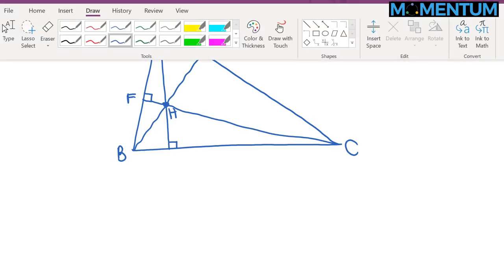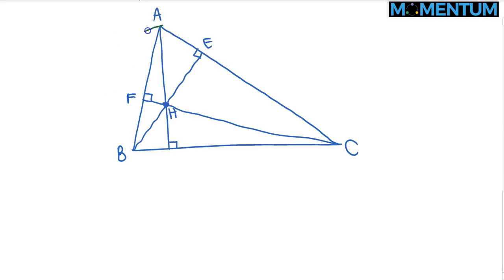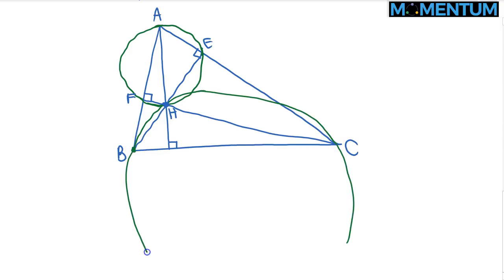It turns out that if you draw two circles, namely this circle AFHE, which we have also used in the first solution, and also this new circle, the circumcircle of BHC, which I can draw like this probably. Yeah, okay, so this is horrible, but okay, I guess it makes sense.